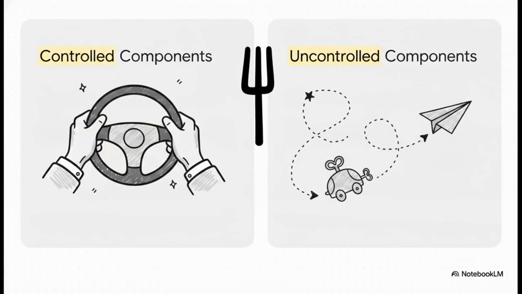Now, what's really interesting here is the clear dichotomy right at the very beginning of the syllabus. The tree just splits instantly into controlled components on one side and uncontrolled components on the other. Our source material isn't just tossing out terms, it's setting up a foundational divide. As a developer navigating this map, you literally have to pick a lane. Do you want to tightly control every single keystroke and piece of data in your component, or do you let the component manage itself and just grab the data when you need it? This split is the absolute bedrock that the rest of Module 11 is built on.